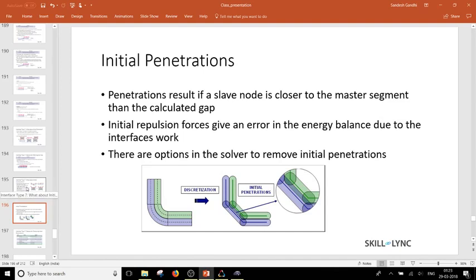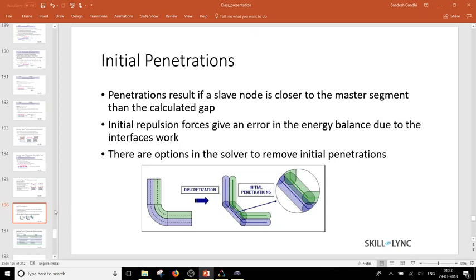And that is why that limit has been defined there, 0.8 or 0.7. If you try to cross that, then the solver says okay, only these many initial penetrations are allowed, and I'll try to remove those, and in that effort it induces all those energy errors.